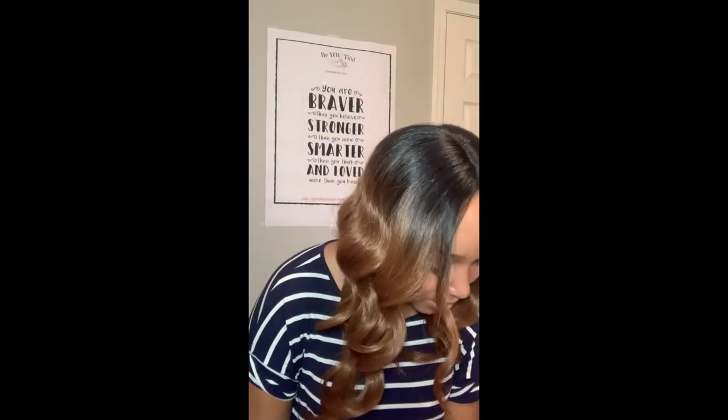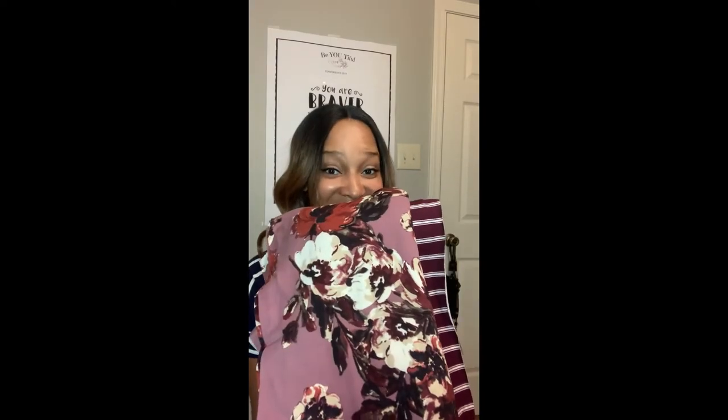So I bought these two fabrics together — these are double brush poly — to complement one another. I was going to make one into a top and the other for the skirt of a dress. I'm not sure which part will be the top and which the bottom, but you guys can decide. This one — I think it's called Gaya — see how pretty that is? It's like plum, with some greens and blacks in here. Oh, this is so pretty. And this is the striped fabric that I got to go with it. Should the flowers go on the bottom and stripes on the top?